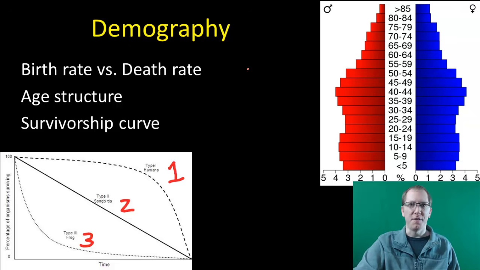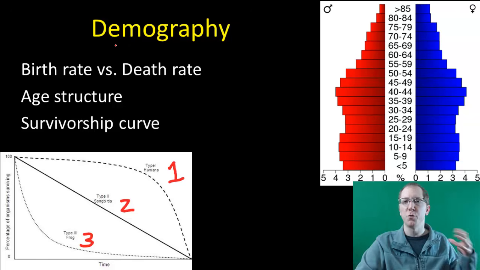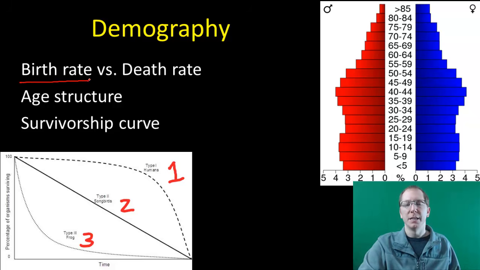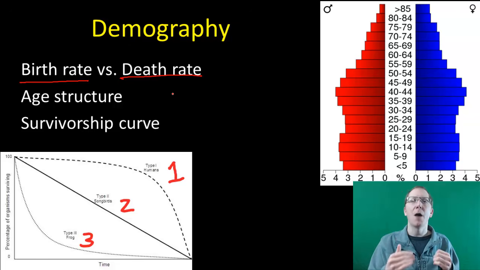Now, demography. So this is going to be population statistics. When we're looking at trends, we're looking at these characteristics we've been talking about of a population. So some of the important terms that we'll see. Birth rate, sometimes called natality, is usually per 1,000 individuals, how many people are going to be born each year. So if I have 1,000 individuals to start with, how many of them will give birth? Now for death rate, this is of that same 1,000, how many of them over usually a year is the time span will die. And then if we put these two together, you can start to get a rough sense of growth.